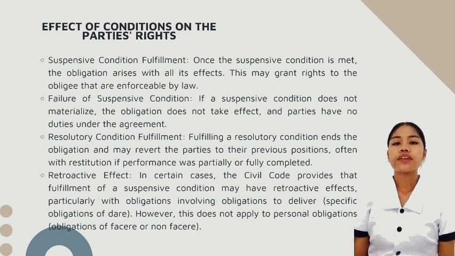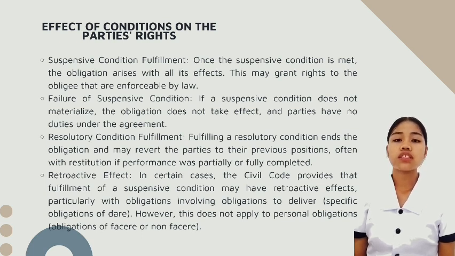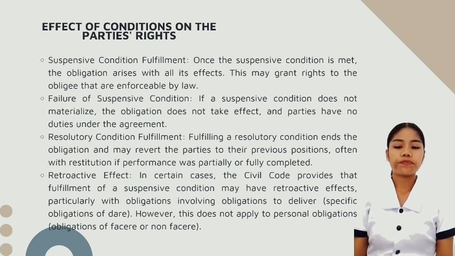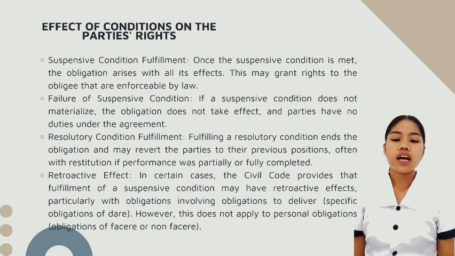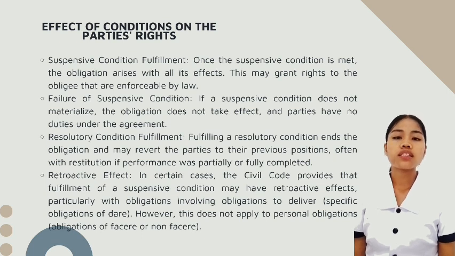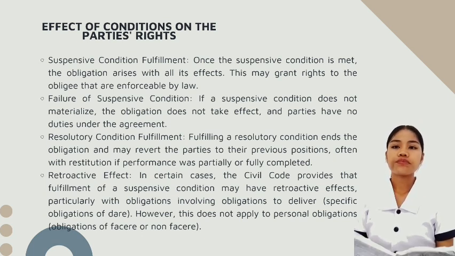For example, a buyer agrees to buy a house only if their loan application is approved. If it is approved, the contract will take effect. And if not, the contract does not bind either party. It means that the loan must be approved first before the contract will take effect, and if not, the contract does not take effect and both parties are not obligated.